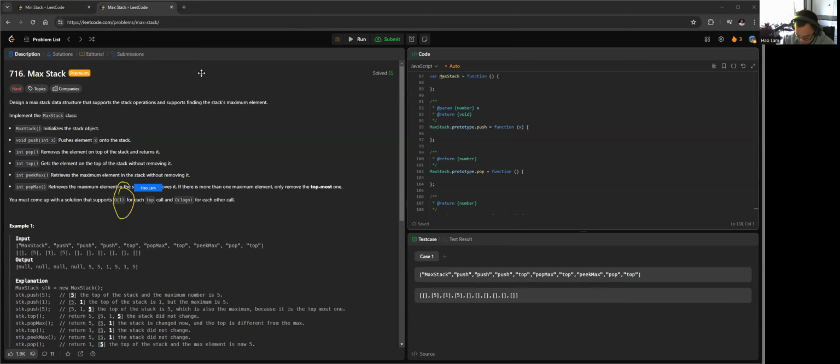It is required that we do it in O(1) for each top call, and O(log n) for each other call.